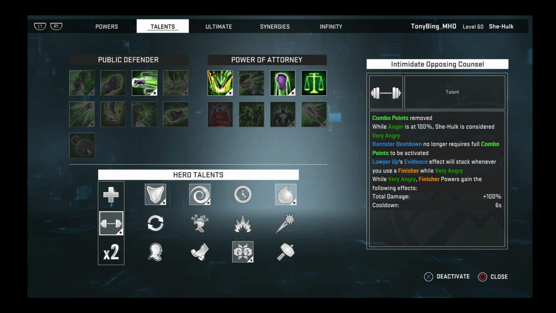First talent we look at here then is one that I really like because it just makes it nice and simple to play. So this removes combo points. It primarily is the main reason I take it. It means I can just check the cooldowns on skills and fire them off. I don't have to worry about building up combo points first. The talent anyway is called Intimidate Opposing Council.